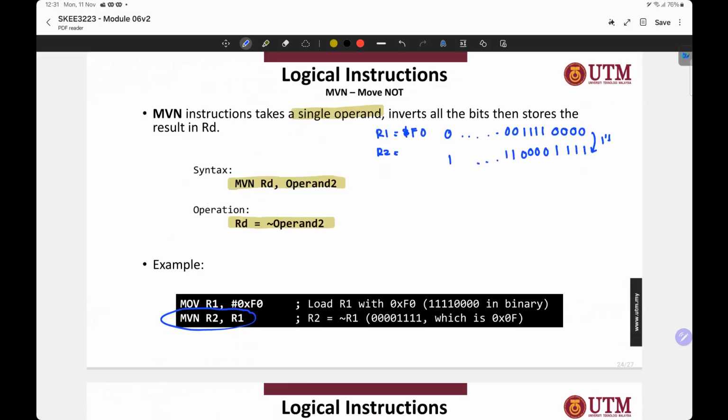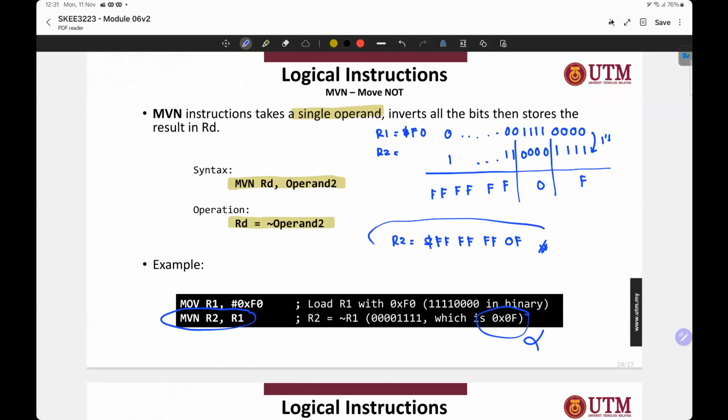At the end of the day, the result will be F, F, F, F, F, F, 0, F. So R2 equals 0xFFFFFF0F, not 0F. That would be wrong, because this is a 32-bit number, so you need to make sure that all 32 bits are inverted. Then after that, you get the results.